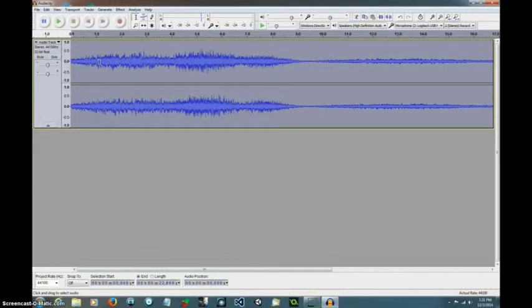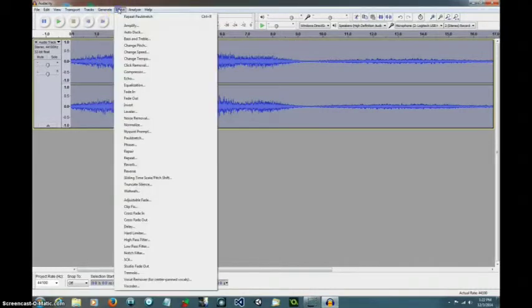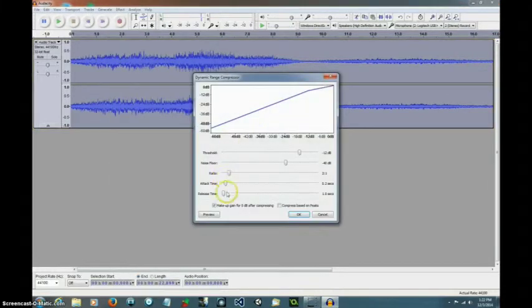So anyway, I just wanted to show you how to go in there and do that, because you know, if you're doing a video game, you're going to find that this tool is really useful to you. Now if I want to go in, I want to actually take some effects to that after I've done that. I could add more echo to it. I can do compressor, which will actually bring that up some.